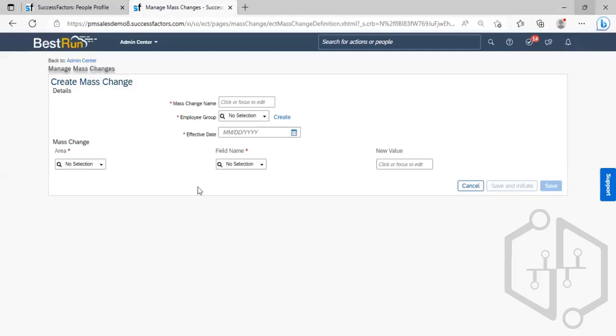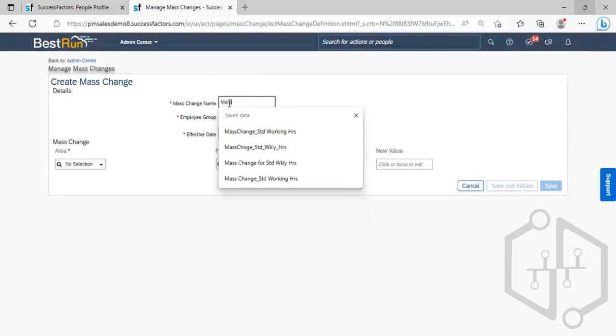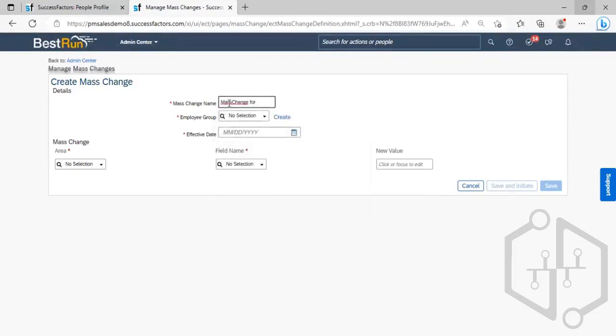Once I click on create new, I have to specify the mass change name. Here I am changing the standard weekly hours, so let me specify a name: mass change for standard weekly hours.